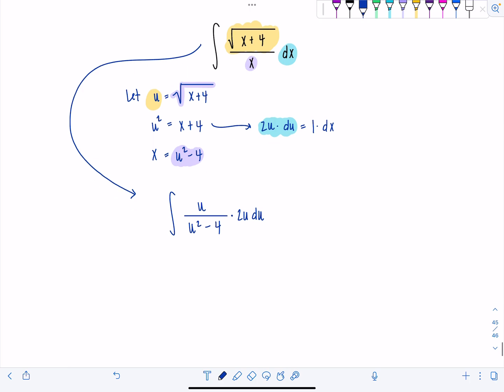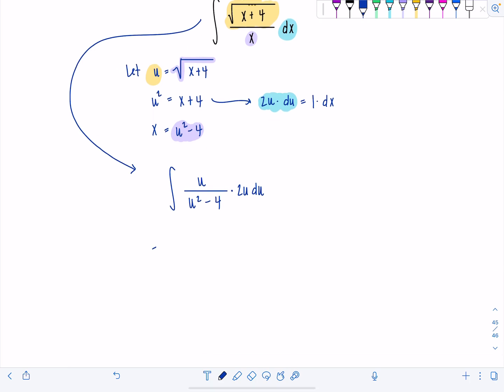Okay, now how to proceed from here. Let's clean it up. Always, I tell my students, just take those constants outside the integral. It'll make life nicer. So put this 2 outside, all right? And then notice here we have u times u. So what is that? That's u squared, last time I checked, over u squared minus 4 du. Okay, this looks much less terrifying because it's just a cute little rational function.